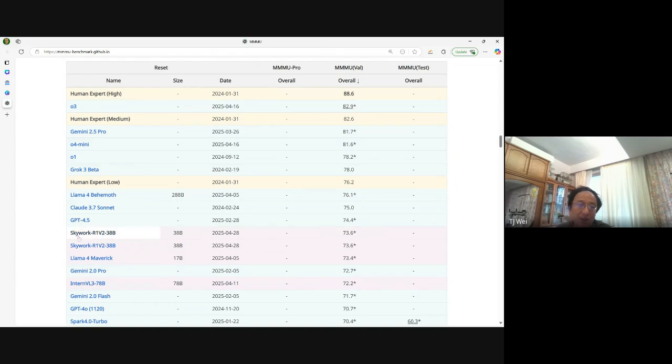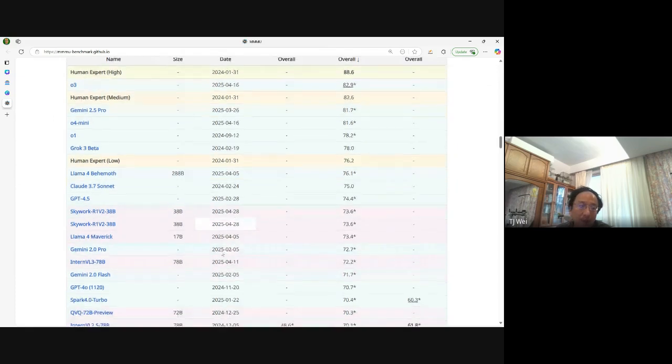You can see the Skywork, or maybe Llama 4 Maverick. We are expecting that maybe Llama 4 Behemoth is going to be open source, but currently it is not. But the Maverick is open source and it is pretty good. And the Skywork R1V2 can achieve a pretty good result.